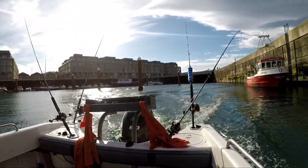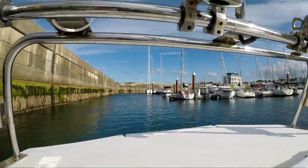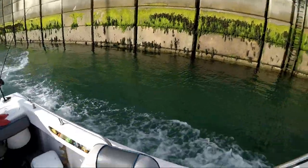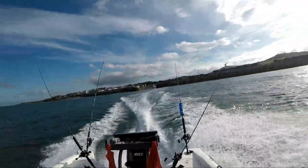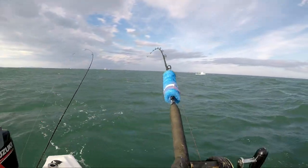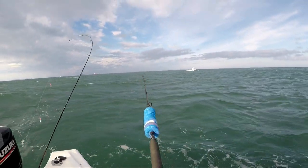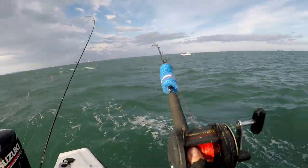Heading out with fellow club member Ken today in his boat. We're in behind the harbour walls — nice and calm — but a good rule of thumb is to always look beyond the harbour wall to see what the weather's like. As you can see it looks calm enough at the present. The weather is set to change, so I've gone out today in a convoy of boats. You'll see one ahead of me — there's about six boats out, so it's safety in numbers just in case things do change.